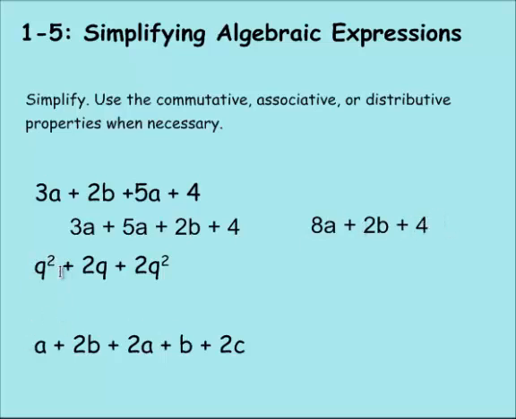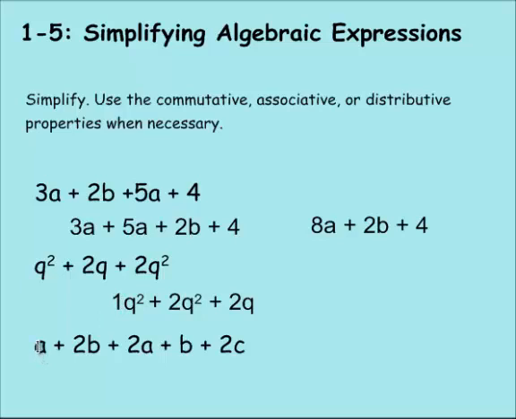We have q squared plus 2q plus 2q squared. So we can't combine these because this has an exponent and this does not. But this one over here does. So let's rewrite this problem again. Q squared plus 2q squared plus 2q. So now we can simplify this. This really is a hang-up for some people. They struggle. There's nothing in front of the q. So what does that mean? Whenever that happens, that just counts for 1. Remember identity property? You just multiply it times 1. So now there's a 1 in front of the q. So that's a good way to fix that.